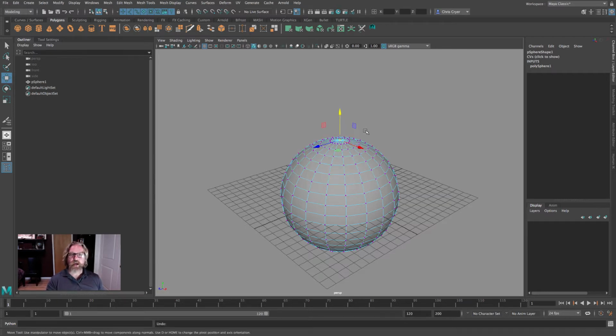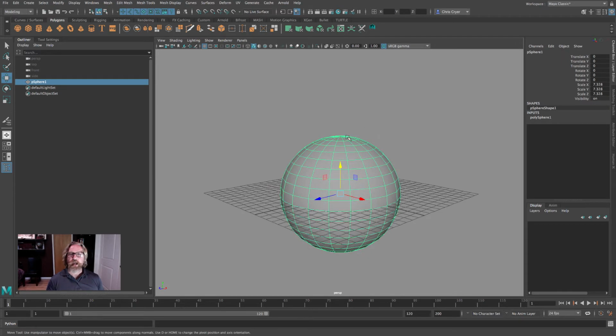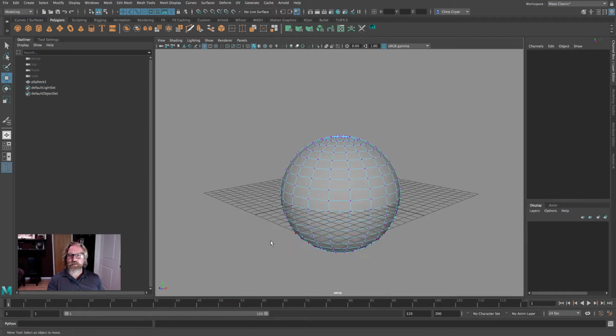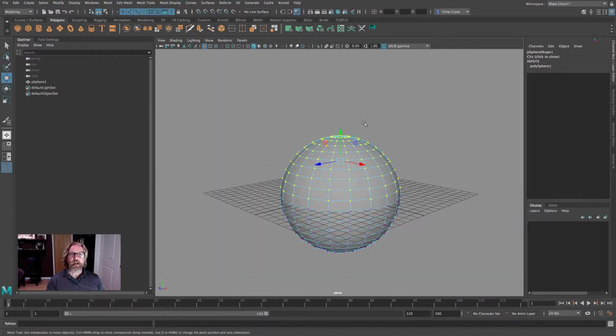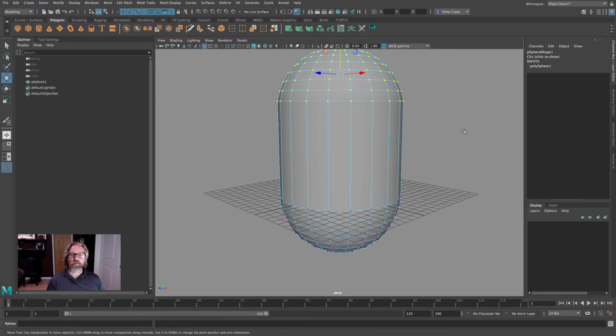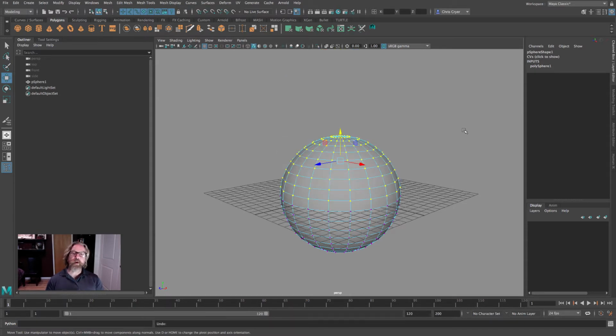So I'm going to undo that. We'll get it back. And let's pick a set of vertexes, let's say most of the top half. Now, if I was to move that, you see that you just get a one-to-one correlation. And when we create the cluster, by default, that's what it is, just a one-to-one correlation of the set of vertexes that you have selected. But we're also able to weight those. And let's create the cluster and talk about weighting it. So I've got these selected.